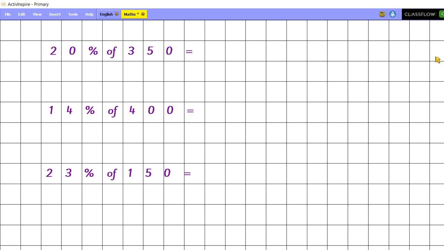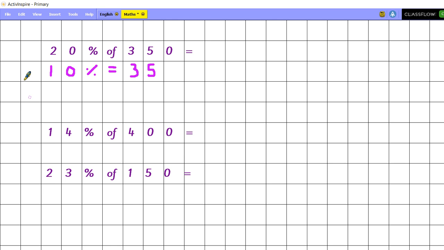Now we move on to some more challenging ones. So I've got 20% here, okay? Now to find 20% of a number, I say to find 10%, okay, because this keeps it nice and simple. So 10% of 350, well, we divide it by 10 to find 10%. So again, we move our numbers one place to the right. So 350 would just simply become 35.